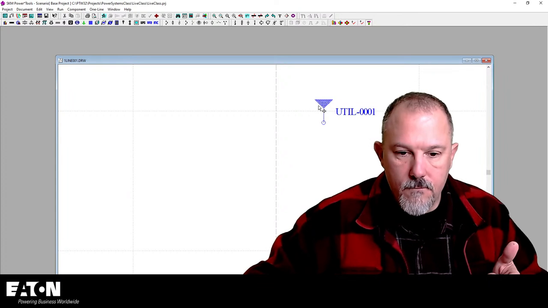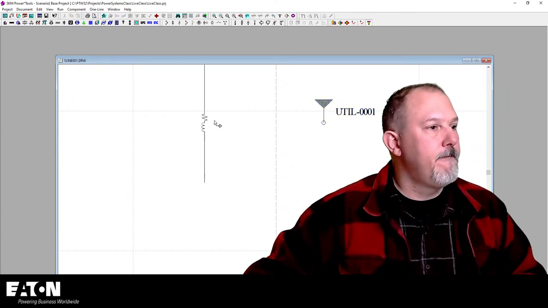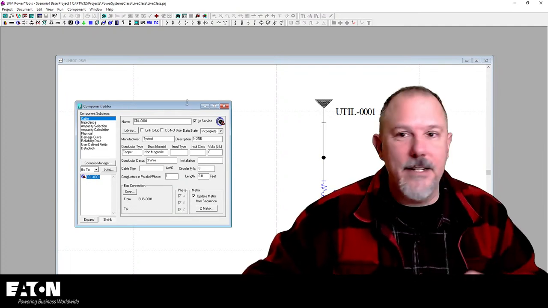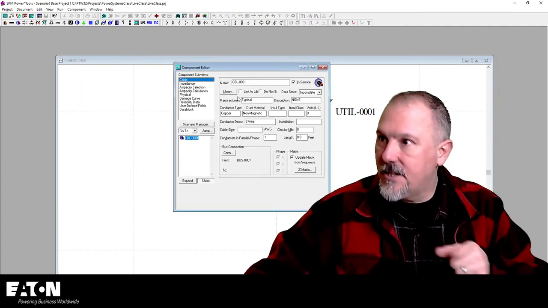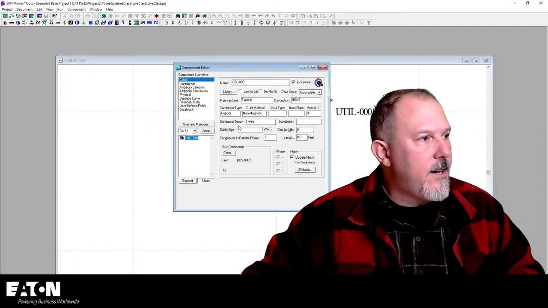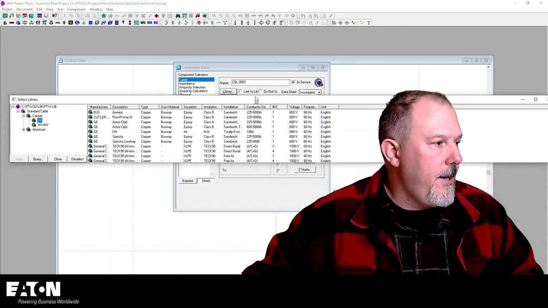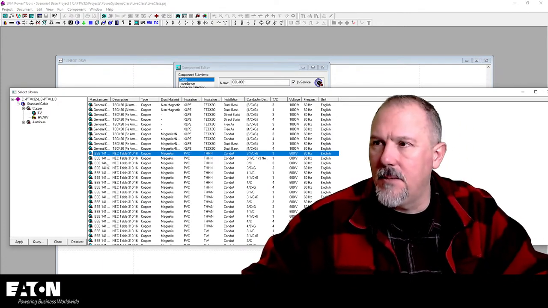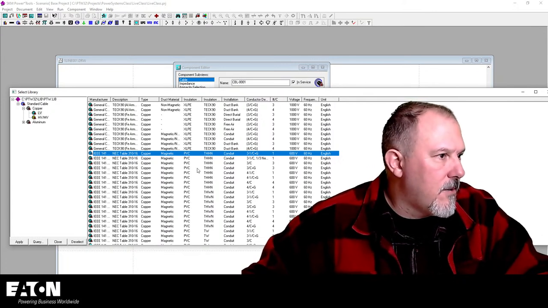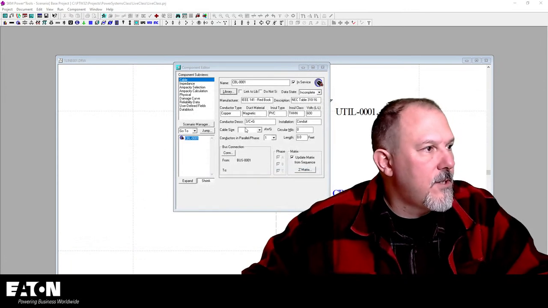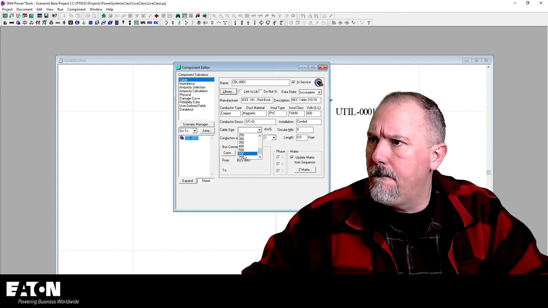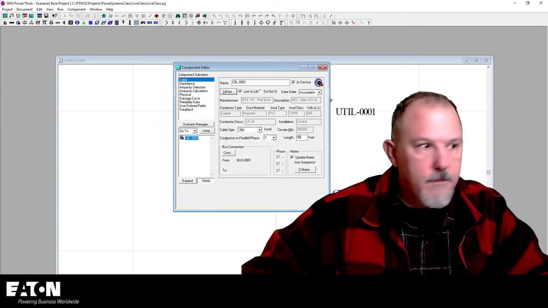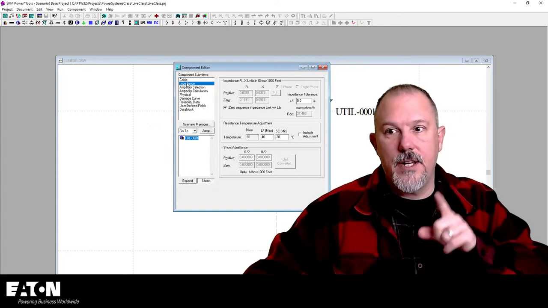And now I'm going to put in a conductor. I'm nervous because I either screwed it up royally or I nailed it. So I don't know. We'll see what happens. All right. So the conductor is 50 foot of 300 MCM. I'm going to go into the library and grab IEEE. This is the primary of a transformer, three conductor plus a ground. Number of conductors, three. Cable size is 350 MCM. One per conductor, and we have 50 foot. And now here's the other thing I'm going to do to make sure that we're accurate.